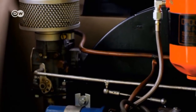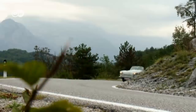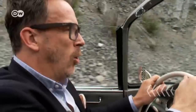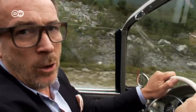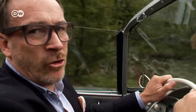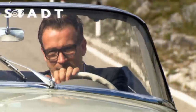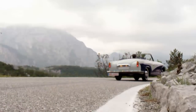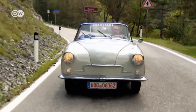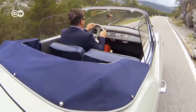The souped-up 1.2-liter engine lets the car hit a top speed of 135 kilometers per hour — 25 more than a standard Beetle. Christoph says the Romitsch-Lawrence was the last German car to combine an individually-made alloy body with reliable series production technology, making it definitely a milestone in automotive history. The Romitsch-Lawrence is a relic from the good old days, when cars were handcrafted and manual labor was still affordable. Today, the 1,200 hours it took to produce a single vehicle would translate to over 100,000 euros in labor costs alone.